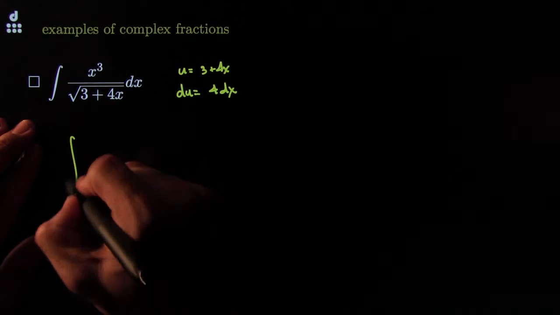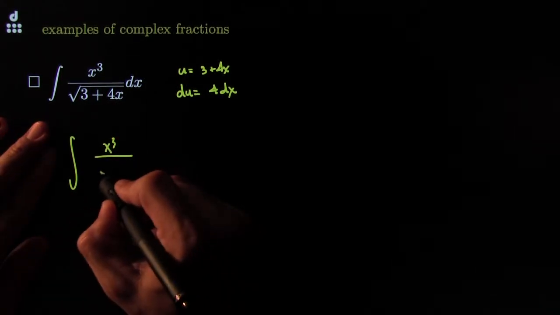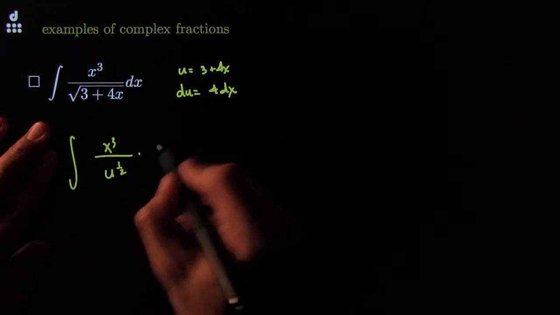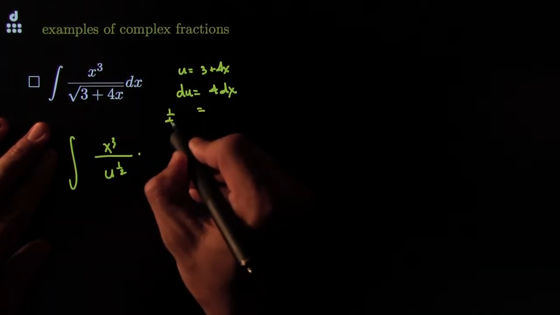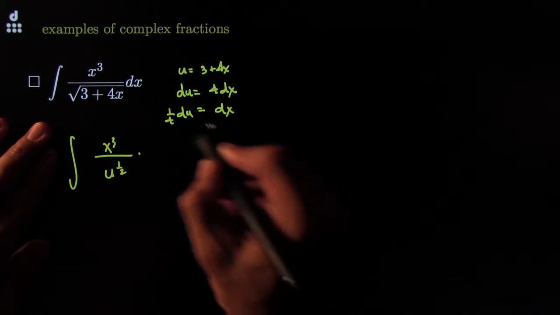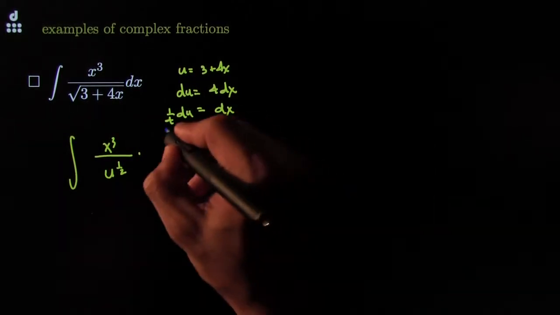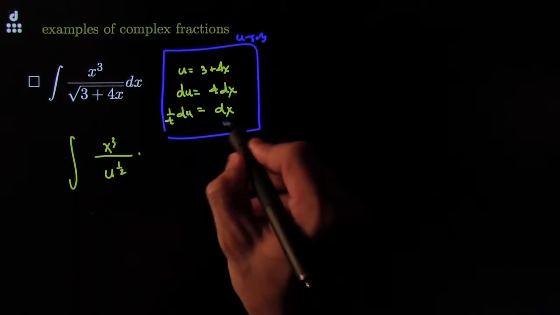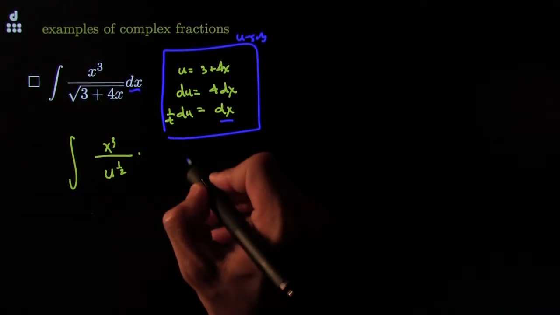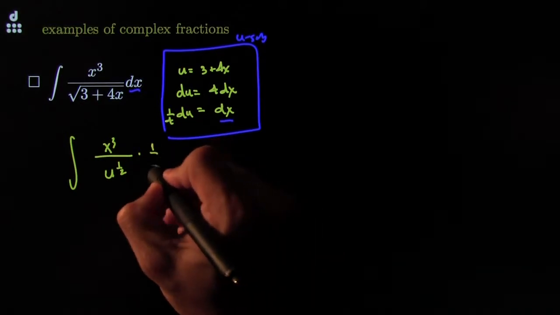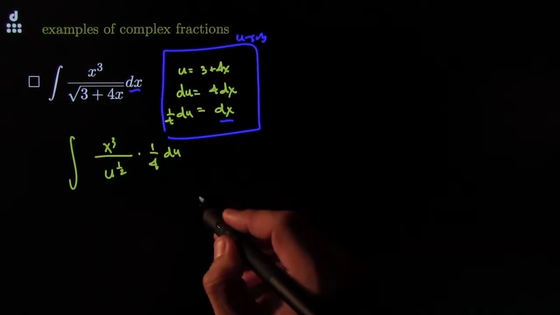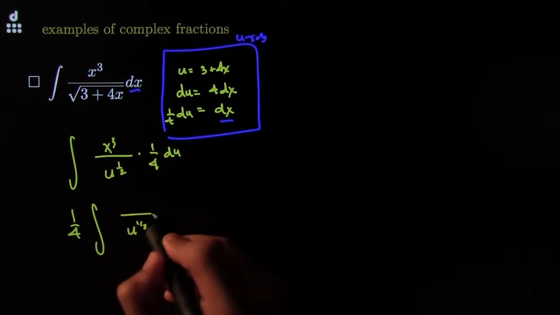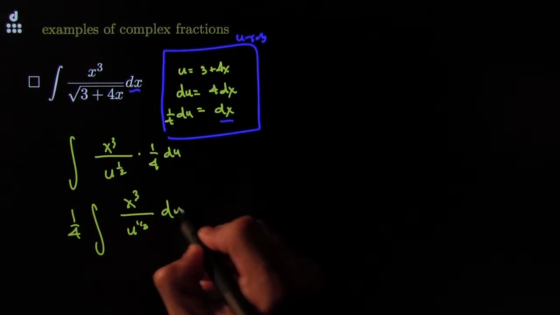And if that's the case, then I have x to the third all over u to the 1/2, and I have a dx there, which I can say is 1/4 du, exchanged for a dx. I'm going to make that blue my little u sub dictionary. That tells me that the dx can be exchanged for a 1/4 du. That would get me to this step. I could take out that 1/4 all the way to the outside. I have a u to the 1/2, I have x to the third, and I have du.